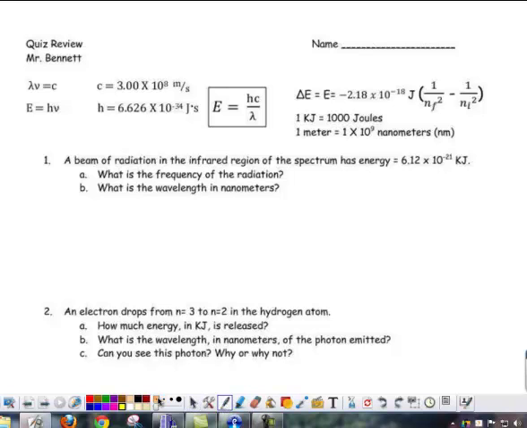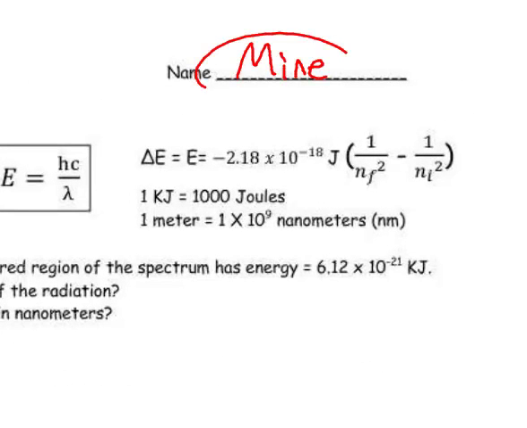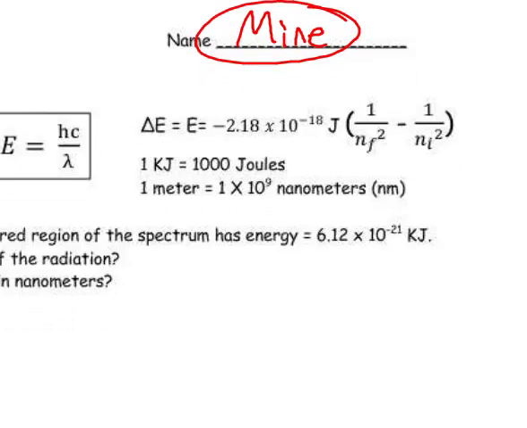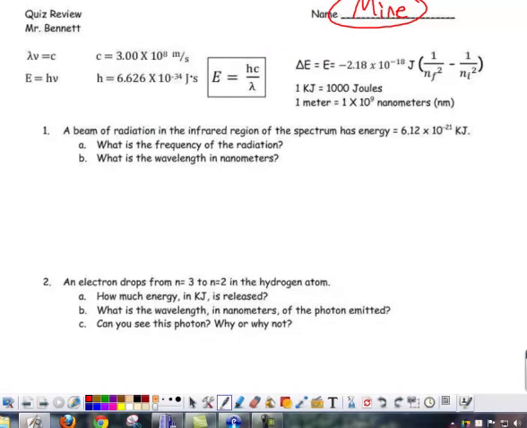Okay, so as requested, I'll go over the answers to this review. So we are discussing atoms. We're discussing wavelengths, frequencies, energy associated with those wavelengths and frequencies, and then also the electron jumping energy levels and dropping back down again, like the flame test that we saw. So there are the equations at the top. I'll refer to those. I may have to scroll up and down to get to them.